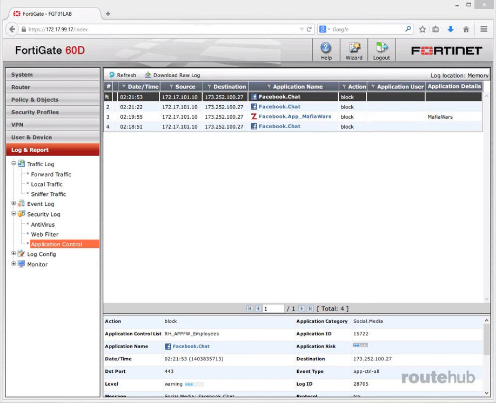So here we see Mafia Wars was blocked, including Facebook chat, which we did not use. But this happens when the chat plugin or micro application was trying to communicate to get the list of available friends that are online. It was unable to do so because we are blocking that. Now, our other events for posting and liking haven't shown up yet, and it will take some time before they get updated. But this is where you can go to view all that information to see what your users are accessing in terms of applications and if they're being blocked.